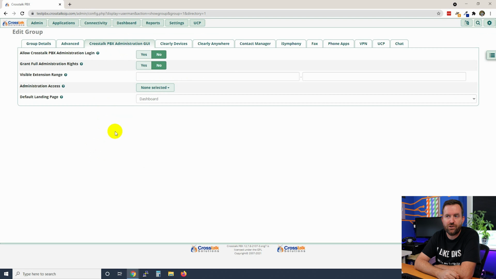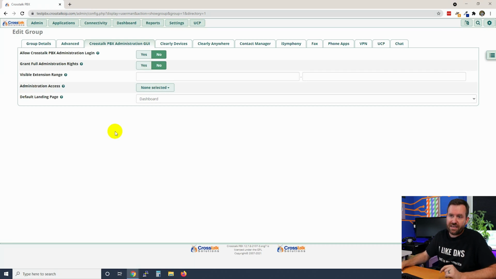This is a really cool feature because it can allow you to give rights to your users to log into FreePBX administratively. So not just the user control panel, the actual admin interface of FreePBX, but it also allows you to select which modules and which extensions someone can administer. So imagine you had a really big FreePBX system and you had multiple buildings on a campus or something, and you have different IT administrators per building. Well, you might want to say, okay, junior IT administrator for building 3, you're going to have admin access to FreePBX, but you can only affect changes on users in building 3, in this extension range.